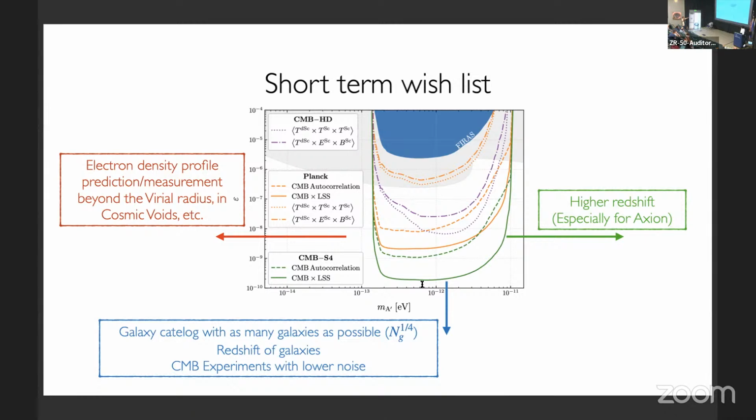Just following up on this slide, how does it change with the average galaxy redshift? Higher redshift goes to the right for this plot, especially for the axion. So if you want to probe heavier masses, then you want to go to higher redshift. Part of it is we want a higher redshift, and part of it I need to work harder so that we actually populate the whole mass range. Where it says redshift here, does this mean just having galaxy redshifts, or having tracers for galaxies at higher redshift? Or bubbles, or anything. Okay, got it.